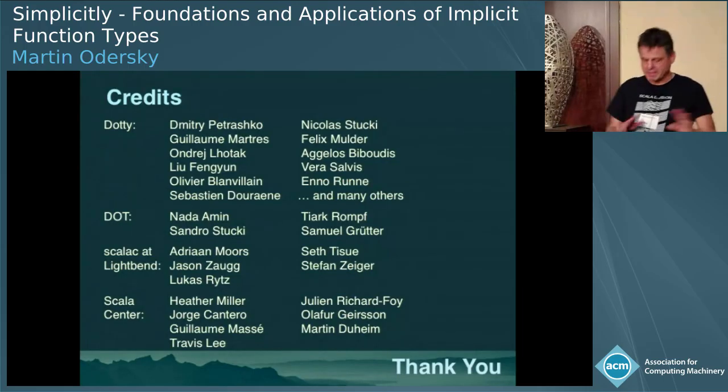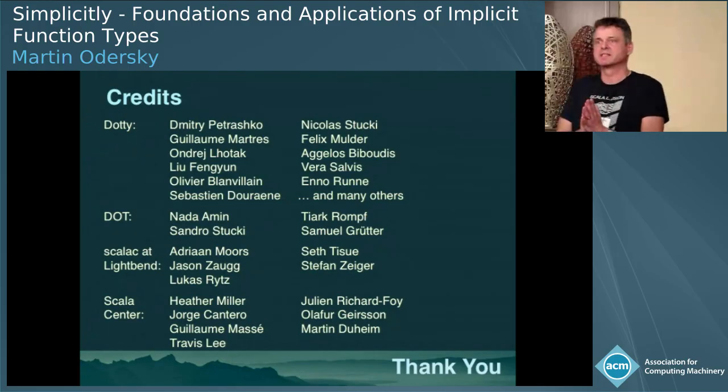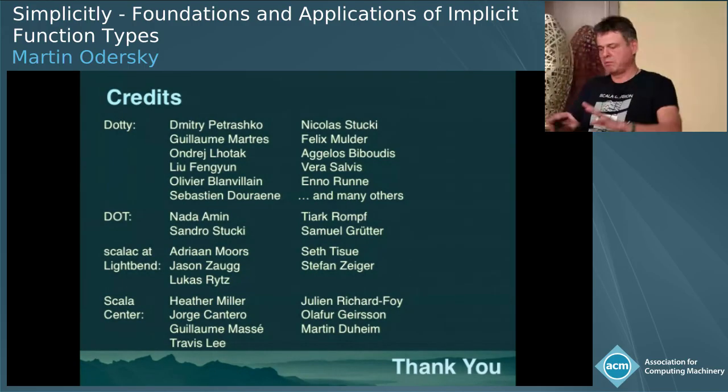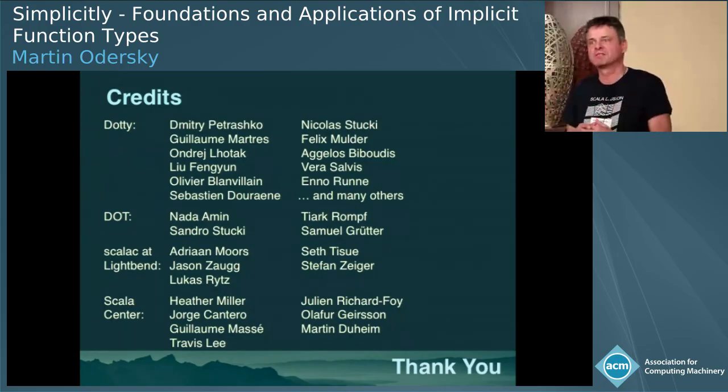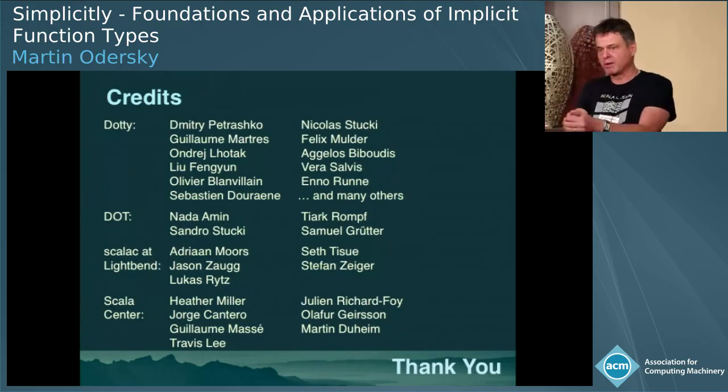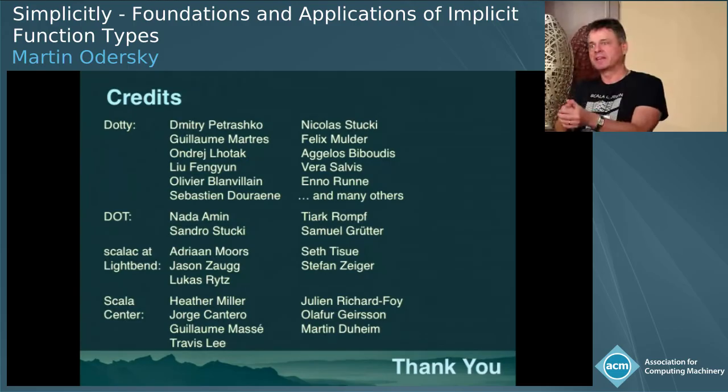That's done automatically. Basically, the switch rule just says if you have a type judgment and the expected type, which we have because we have local type inference, so we always have an expected type, which can have holes, but we have the shape of an expected type. If that's an implicit function type, then unconditionally generate an implicit lambda. And on the other hand, if you have a variable and you take it from the environment, and that has an implicit function type, unconditionally eliminate it by looking for an argument.